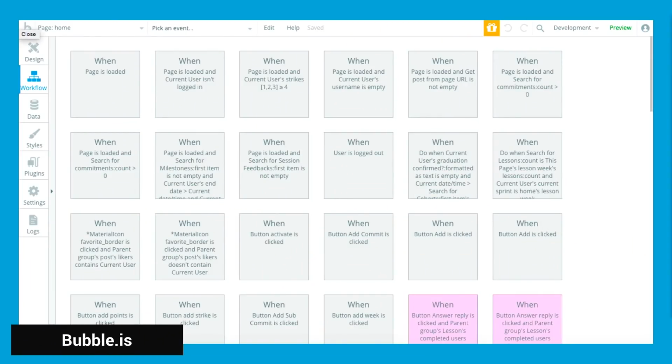Then on the back end, you have a bunch of logic statements. Again, if this, then that. It starts sentences, but it's all in English, written as a sentence as opposed to in code. So when the page is loaded, then do this, and you just write the sentence out. Or when the page is loaded and the current user isn't logged in, then take them to the login screen so that they can log in. If you can think it through, you can build it. You do have to be able to think it through. It won't read your mind.